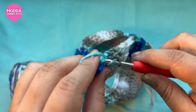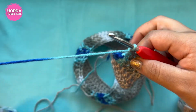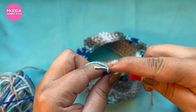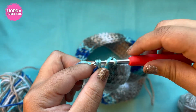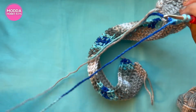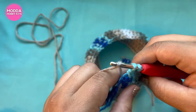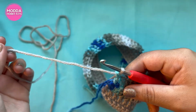So I have 2 more double crochets in the variegated. So I'm going to do this one, and then to do the last one, we're going to color change. So I'm not going to fully complete the double crochet. I'm pulling the yarn through the first 2 loops and leaving it like this. And I have the gray yarn right here, so I'm going to grab that and pull it through. So now the yarn that I'm working with is gray.